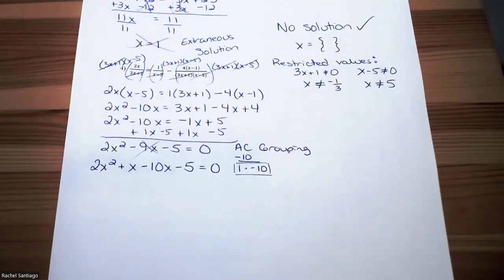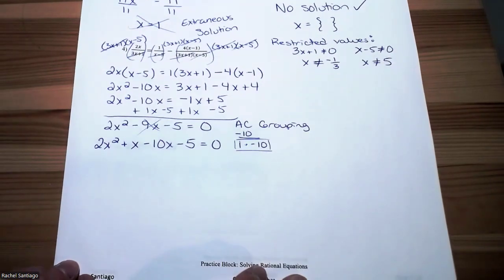This part right here with the factoring using AC grouping, that comes from our previous video called Factoring Techniques. Check that video out if you're still unsure about those factoring techniques, especially like AC grouping for trinomials whose leading coefficient is bigger than 1. We need that technique. So if you're still a little shaky, definitely check that video out. But let's keep going.